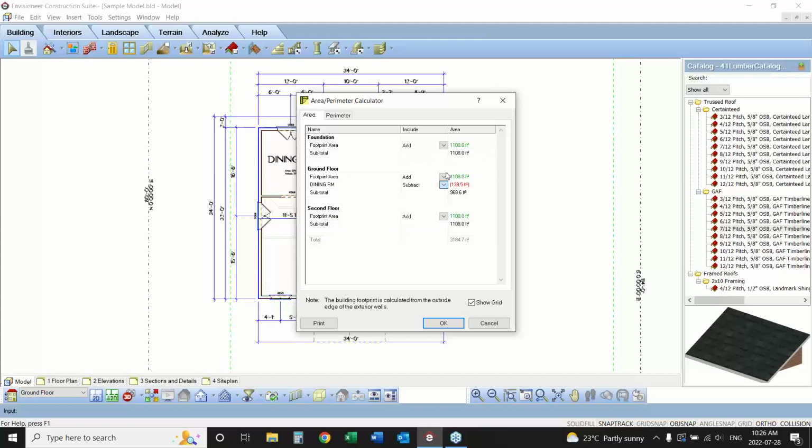And this gives you the report of the area of the entire house. So I've got a total area for the entire house of 3,184.7 square feet. My ground floor area minus the dining room, which we could say, if that was the garage, would only be 968. And then using a note, just like we did with the kitchen, putting the word kitchen in the kitchen, then we can create that. Okay.